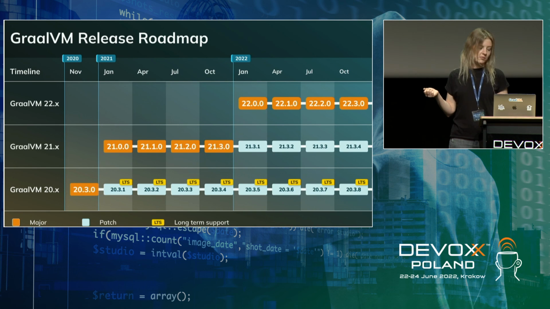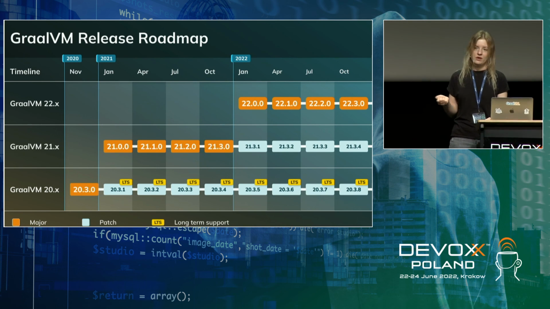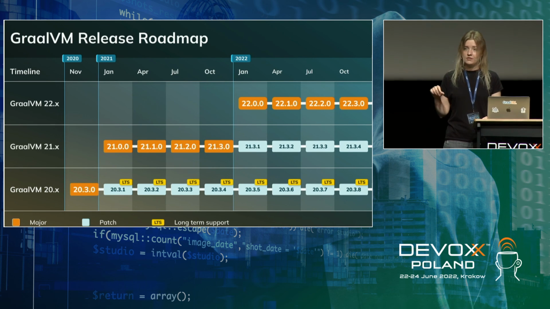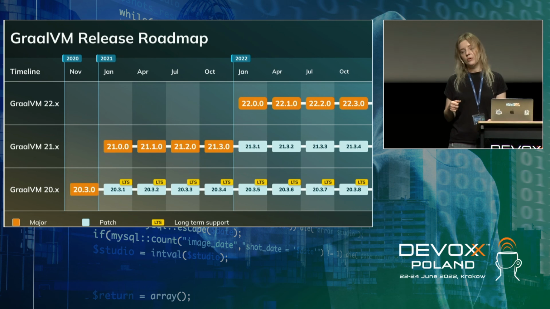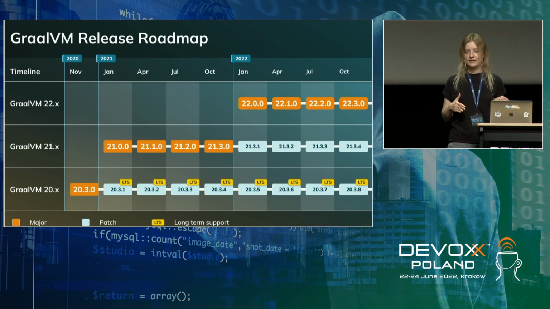And to talk about roadmaps, so if you are following GraalVM and you want to see when is the next release and when you can get access to new features, we have releases 4 times a year. So every 3 months, we add some new features. The next one is coming in July. And also, we have developer builds. So if you're feeling adventurous and you want to try all the latest and greatest stuff, you can also get our developer builds from GitHub and see the exact latest features that we just delivered and that just landed in the project.